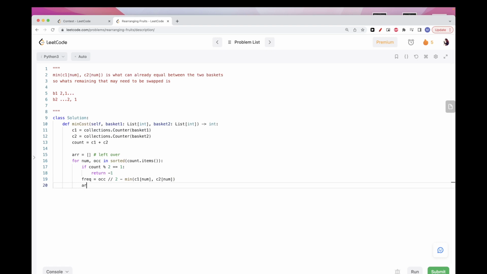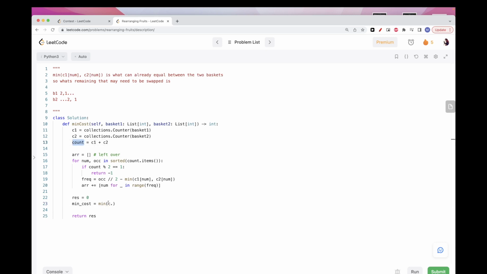And now we are going to add to the array numbers for each frequency. Okay, and so if we do this, what's going to be left is only the leftover that's not matching already. And now we can just do our final result that we will return, which is the total cost, and we'll return result. The first thing we want to do is what I said about using the min value to do the swap is sometimes going to be better. And so that's just going to be the min of all the remaining values, right?